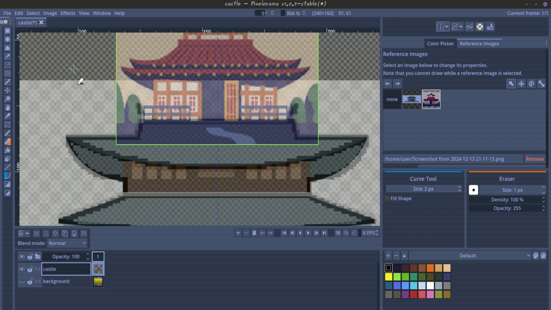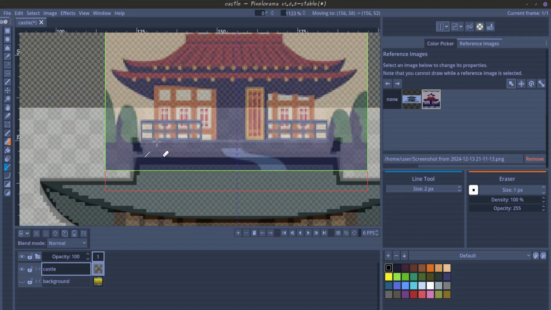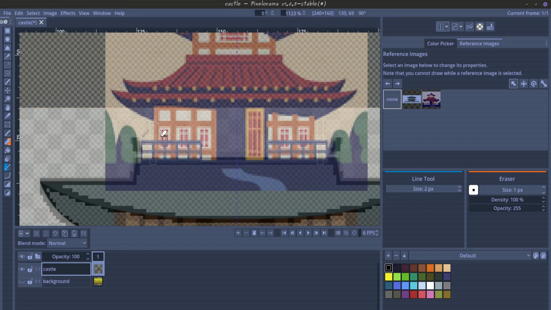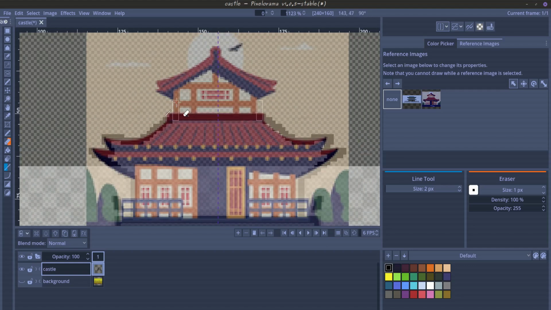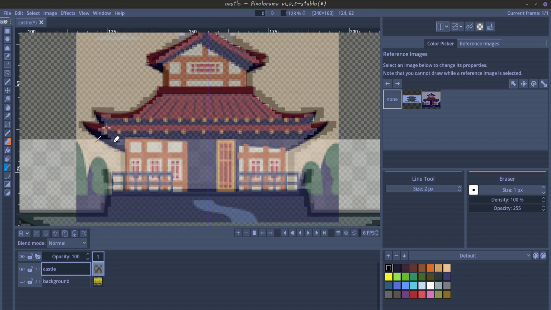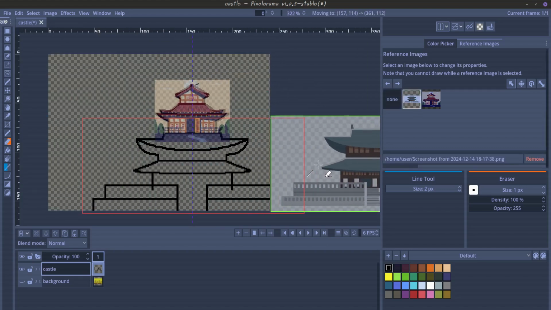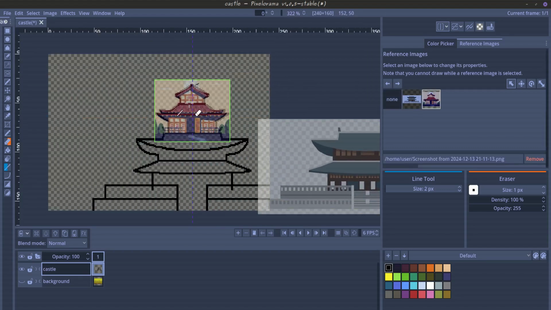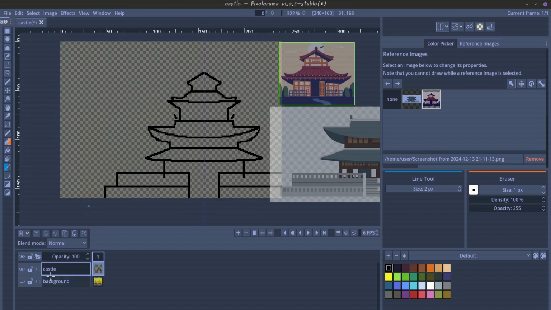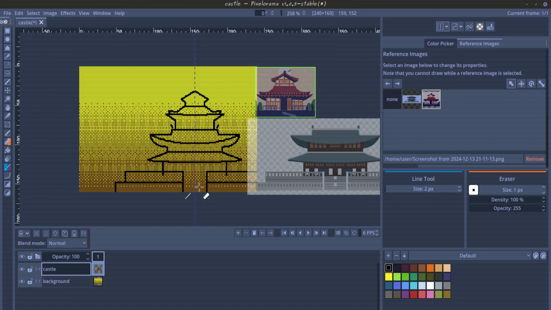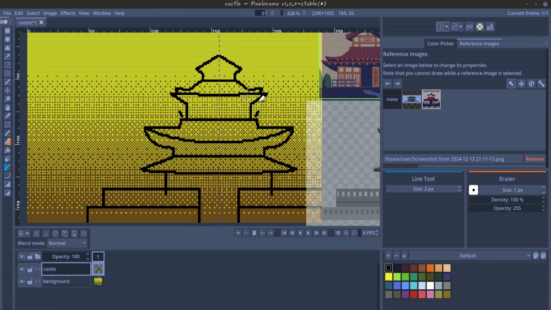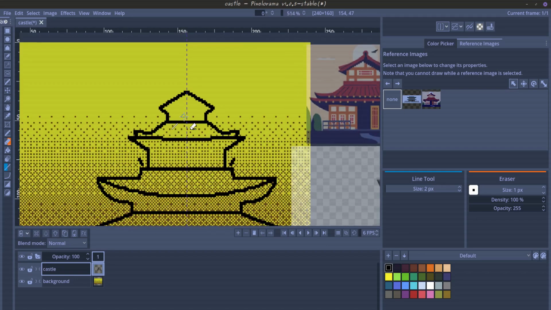Alright, let's put the second reference image on top of the first one and continue with the outline process. That's the outline. Not bad. Let's start drawing in some details.